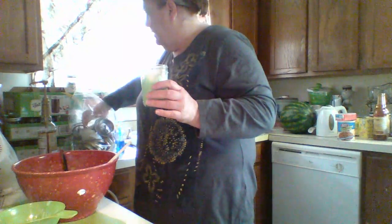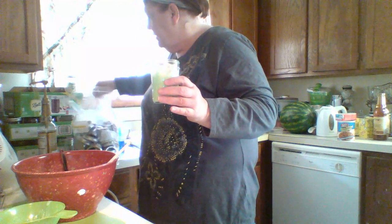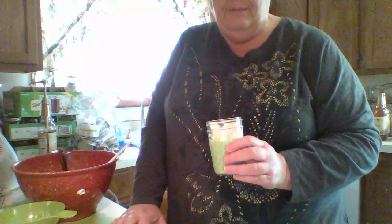You can do these in all different flavors. Chocolate, vanilla. There's some ways you can do it to make things really good. I'll show you later on some things I do. Sometimes I'll make a banana pudding, and I'll put a fourth a cup banana pudding, whipped cream, and then chocolate pudding on top. You can do strawberry on the bottom, whipped cream, and a vanilla on top. You can do a chocolate on top, banana on top. So there's a lot of different things you can do.